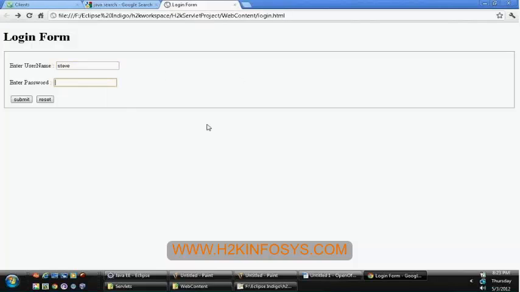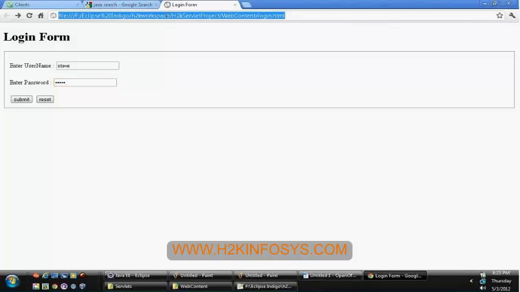Krish, I have a doubt here. What did you use to create this HTML page? Was it just Notepad? Yeah. And then you stored it as HTML? Yeah, that's it. Krish, how did you actually edit that file? Because once I save it as HTML, I'm not able to edit it again. Right click and open with Notepad. Okay. Thanks, Krish. Yeah.